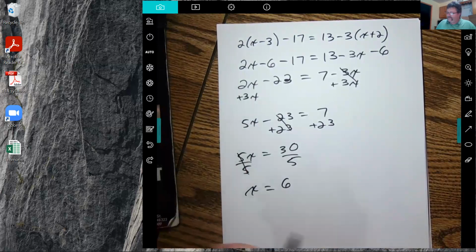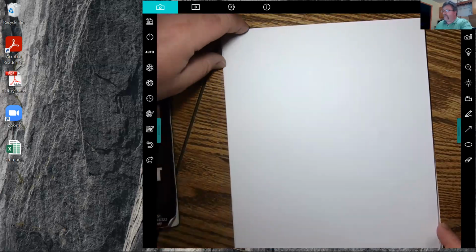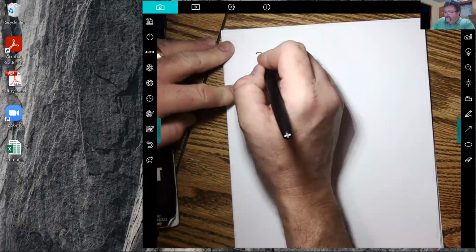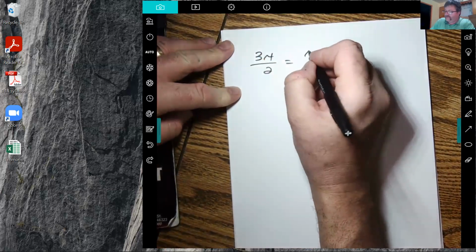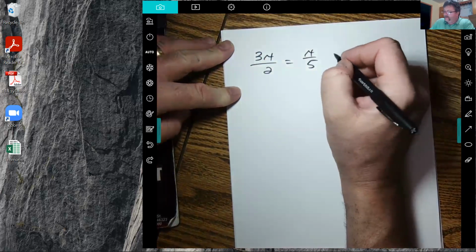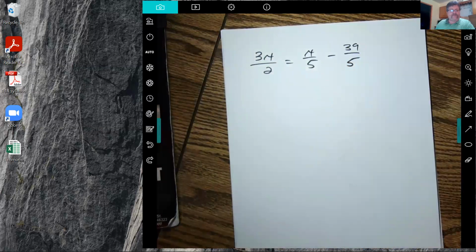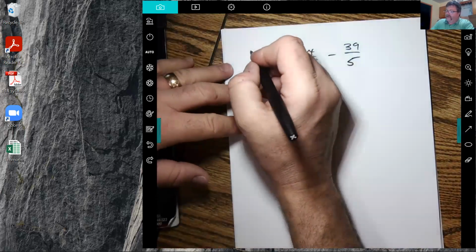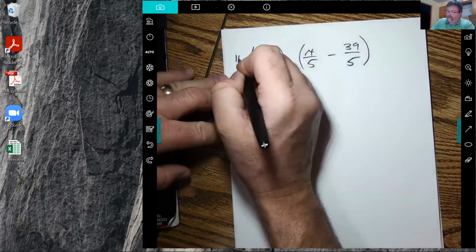Okay. If we have fractions, there's a way to clear fractions out of an equation. It's kind of nice. You can't do that if you're just adding two fractions, but if you have a fractional equation, there is a little technique to help you out. You see, I've got denominators of 2 and denominators of 5. My common denominator of everything would be 10, right?